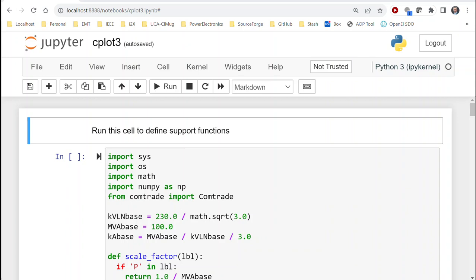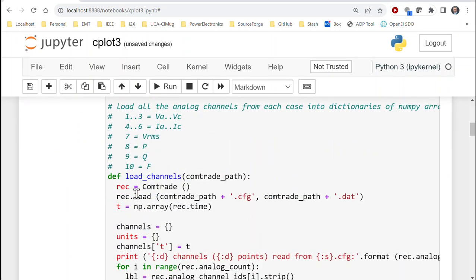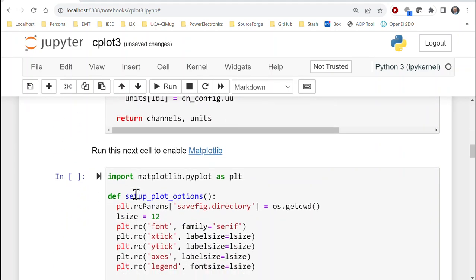So here we have run both simulations, the detailed model and the average model, and I've opened the cplot 3 notebook in Jupyter. It comes up in the web browser just like we've been doing before. I'm going to run these cells. This is loading the ComTrade support library, the channel loading function.